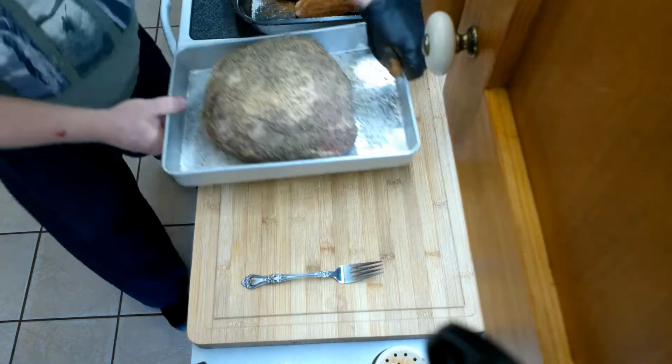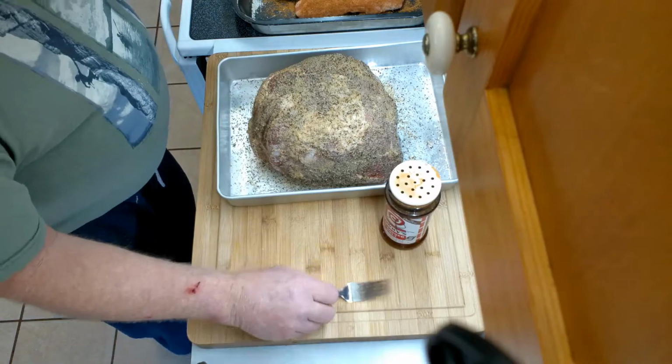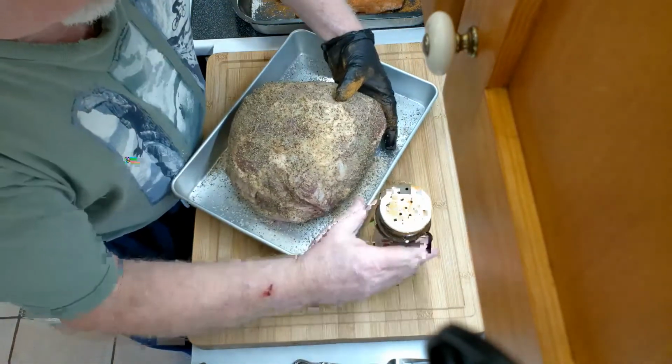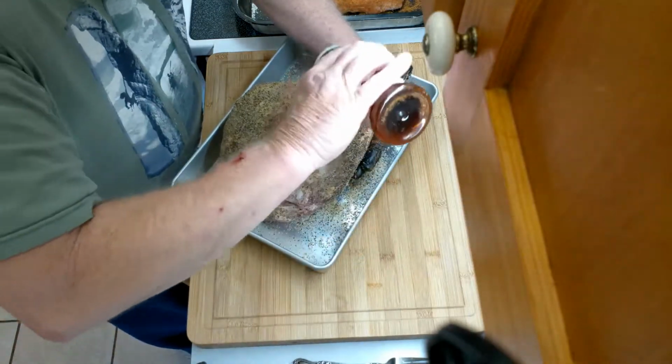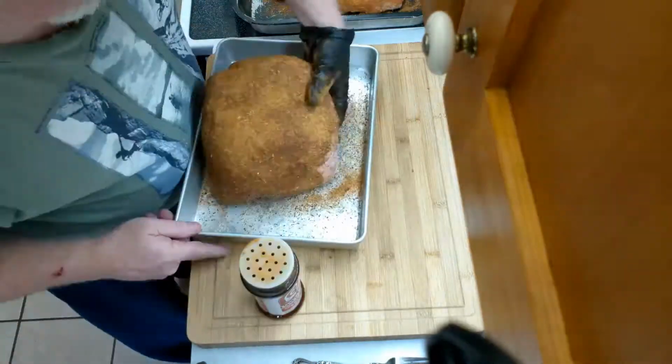All right, I did the butt the same way I did my prime rib. GPS, let it sit overnight in the fridge, uncovered, and now we're just gonna powder her up with some butt rub. You can use store-bought, make your own. I use my own. And there you go, ready to go.